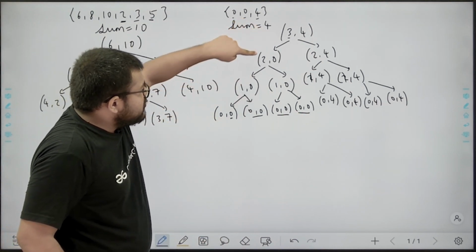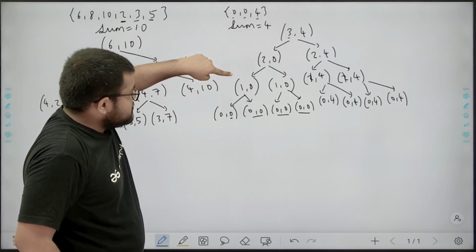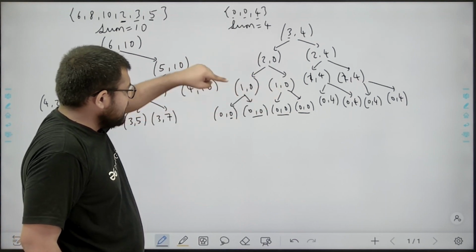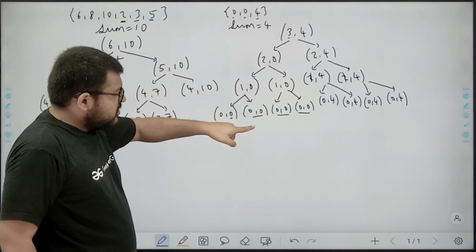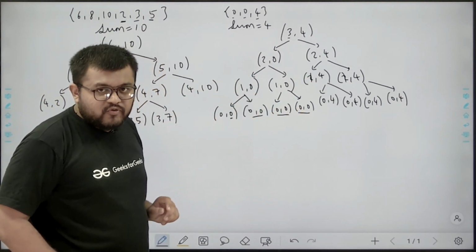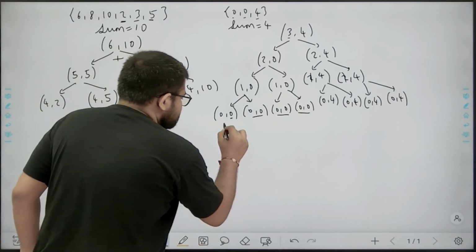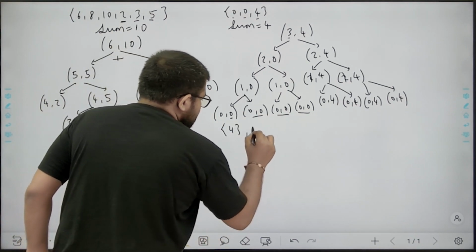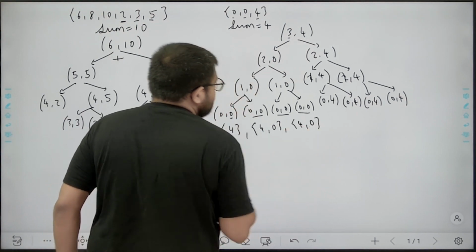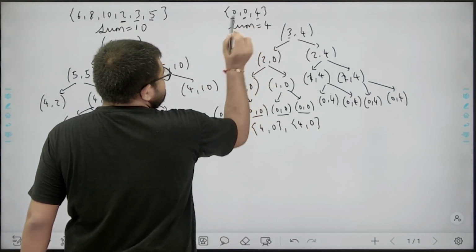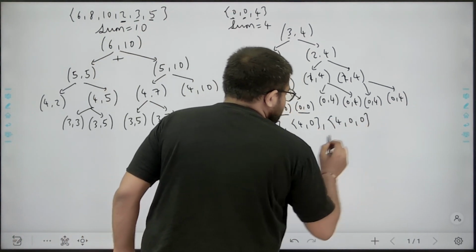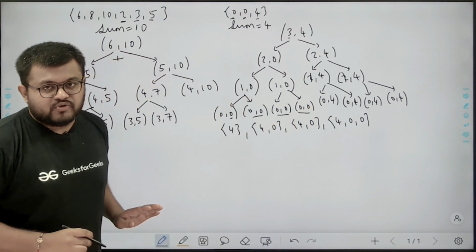So here I have considered the third element, not considered the second element, considered the second element, not considered the second element, considered the first element, not considered the first element, and so on. So these are the possible answers. So there would be 4 subsets. Which would be those 4 subsets? One would be 4 itself, another would be 4, 0, another would be 4, 0 because there are 2 zeros, one time this 0, one time this 0, and another would be 4, 0, 0. There are 4 possible subsets whose sum equals 4.